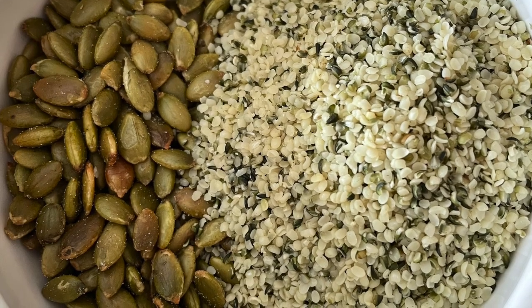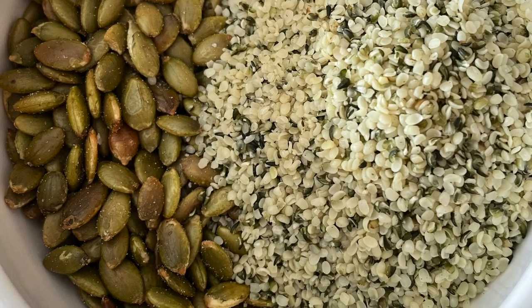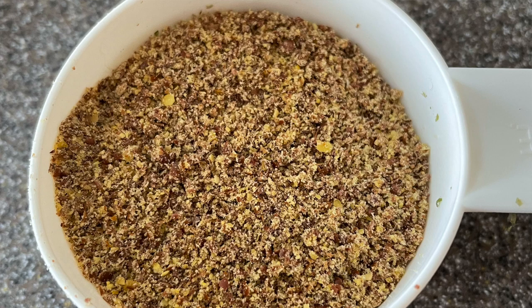Get as many organic things as you can — I think they're just healthier. Besides the organic oats, you'll need some nuts and seeds in any combination you like. I typically use a combination of walnuts and pecans for nuts, plus hemp hearts — a seed of the hemp plant with a lot of omega-3s and trace minerals — bought pre-hulled. I also add pumpkin seeds, though you can use sunflower seeds or whatever you like, and if you're allergic to nuts you can go all seeds. I also put in a couple of tablespoons of flaxseed powder, since whole flax seeds are hard to digest and pass through without giving you any nutrition.